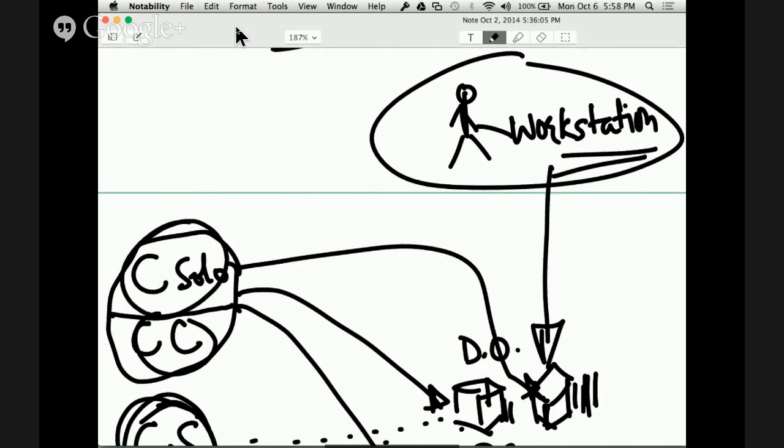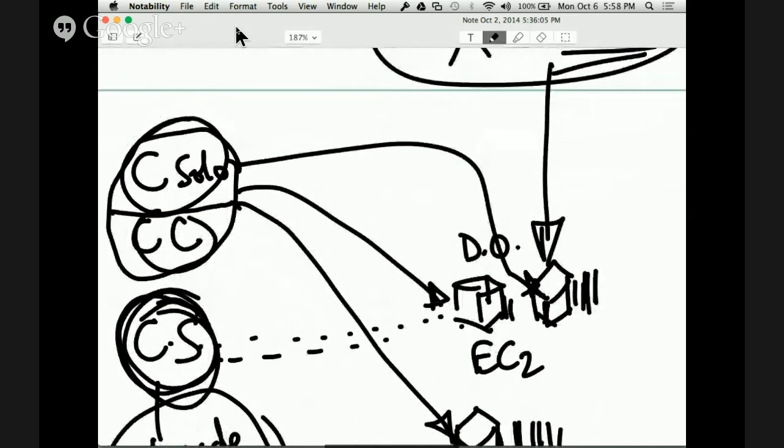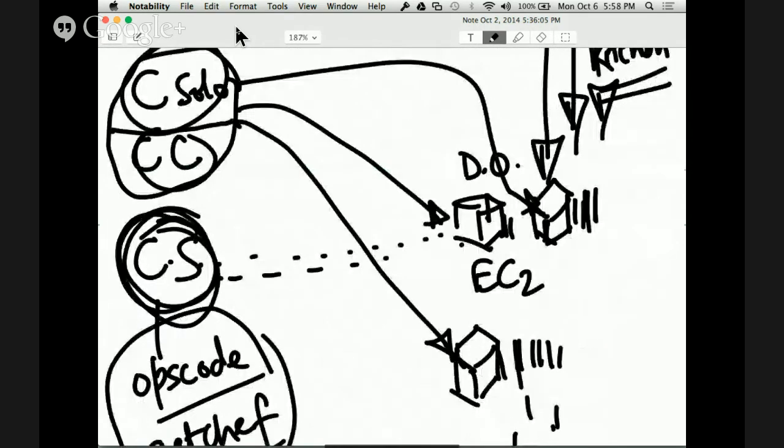And since Chef Solo does not have a server, does not need a server, the workstation provides your kitchen. All the cookbooks and everything you need, you just give it to them at that very moment from the workstation itself. Here, my cookbooks, take it, run it directly from the workstation, as opposed to coming from the server.